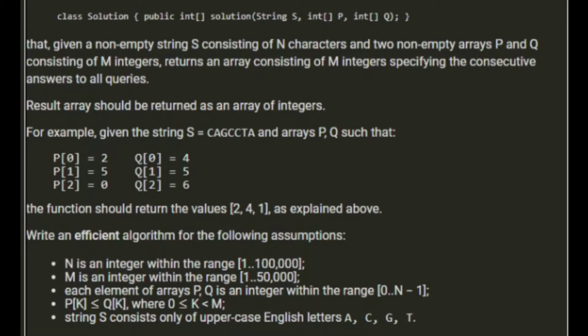In other words, the queries are all sensible ranges. They're not going to go outside of the limits of the string. P is always less than or equal to Q, so we don't need to worry about the minimum and maximum values. And string S consists of only the uppercase letters A, C, G and T.